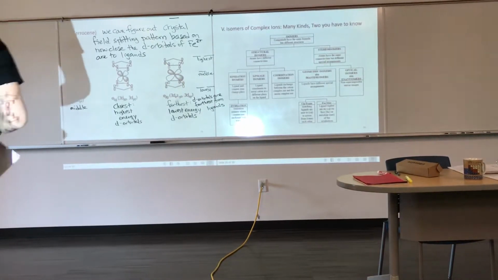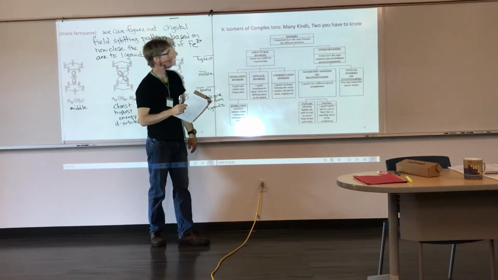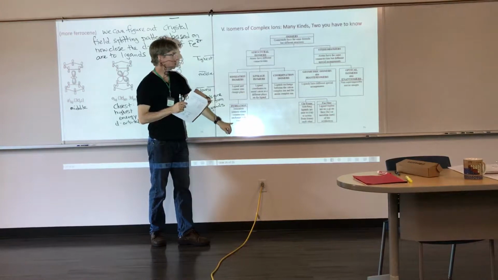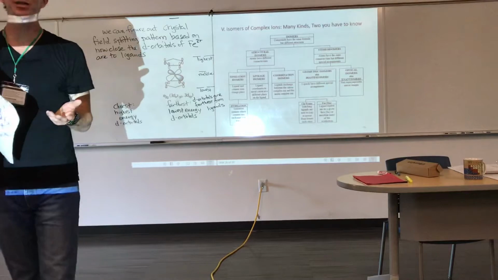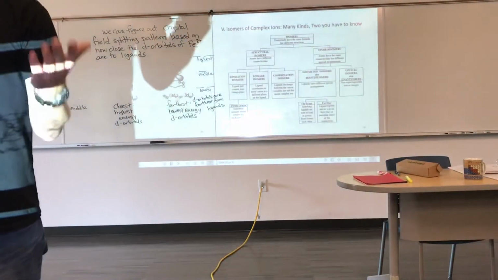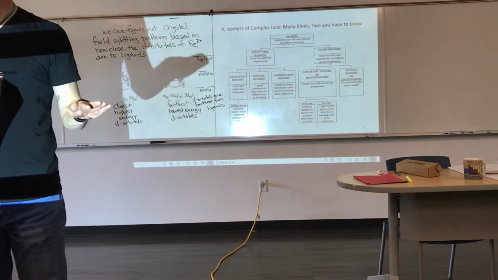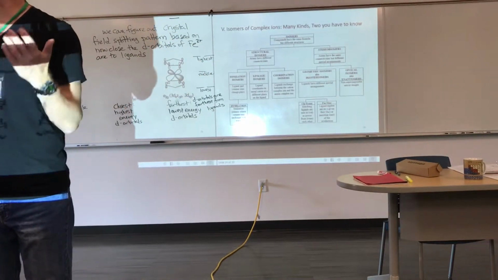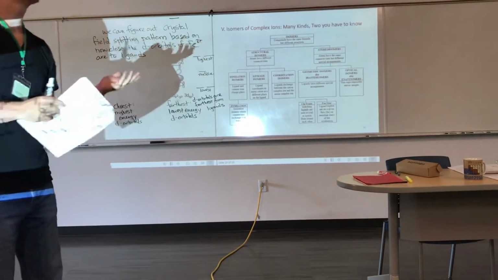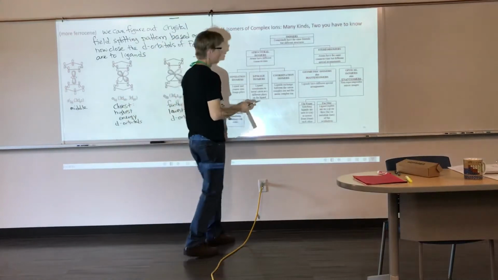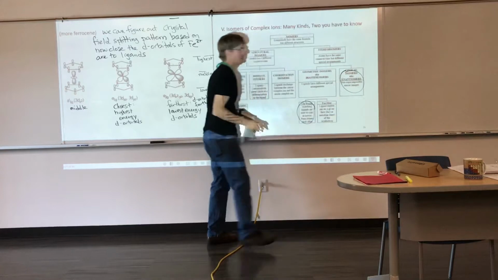Now let's talk a little bit about isomers, and isomers of complex ions, of which there are many kinds. You'll notice if you look at the transition metals chapter in your book, chapter 25, there's a whole bunch of stuff on naming of complex ions, none of which we're doing. There's a whole bunch of material on isomers, most of which we are not doing. But we are going to do a little bit, and we're going to focus in on this one and a little bit about it.